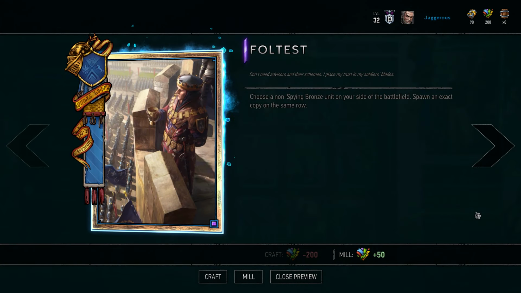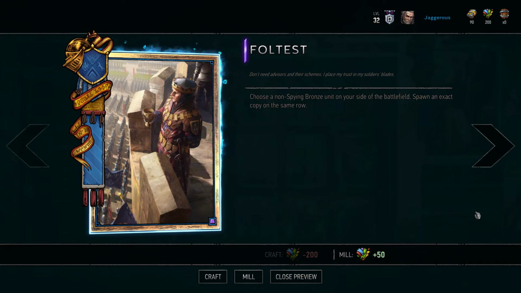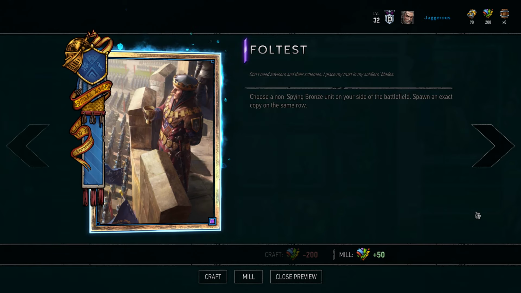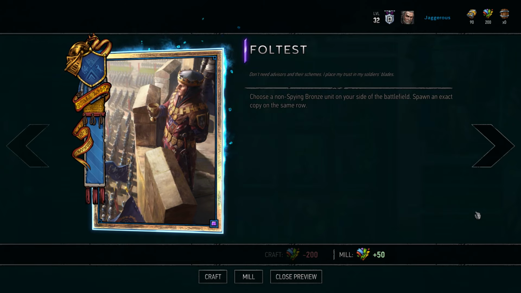So when it comes to Northern Realms, I don't think any of the leaders are a must craft instantly. Foltest's ability is pretty strong. Choose a non-spying bronze unit on your side of the battlefield and duplicate it. So you duplicate a bronze card, and that is including all of its buffs. So if you have a really buffed bronze card, that's going to duplicate that. And I think, honestly, Foltest is a pretty decent leader.